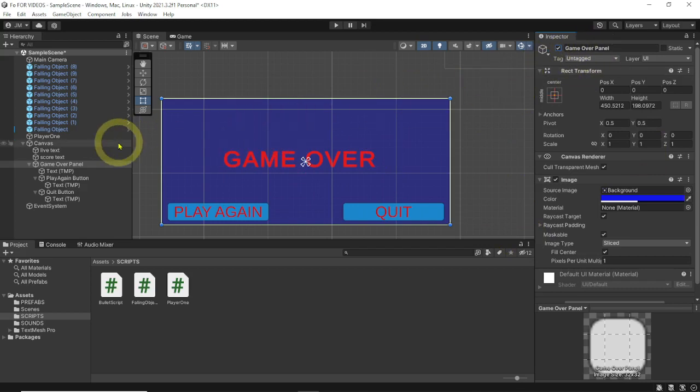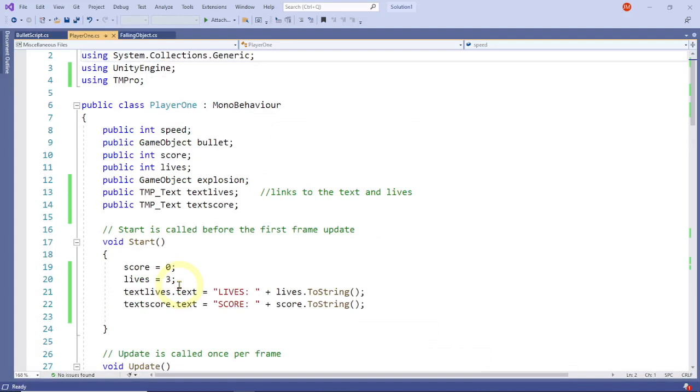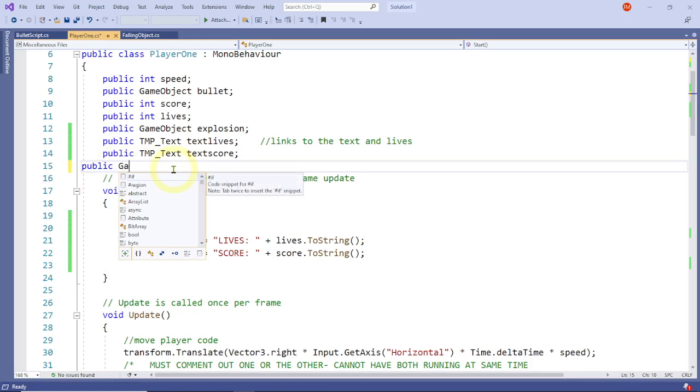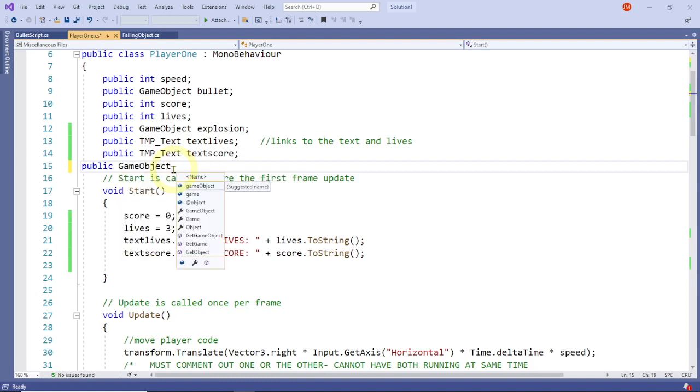Okay, so we're going to put this in the player. So let's open this up, and let's figure out where we're going to put this. All right, so let's go ahead and create a link to the game panel first. We're going to go here in the public class. Let's go ahead and put it on here. Public GameObject, and it's going to be the game over panel.